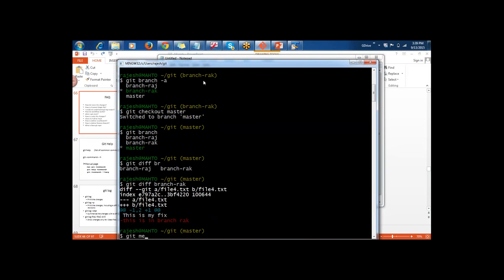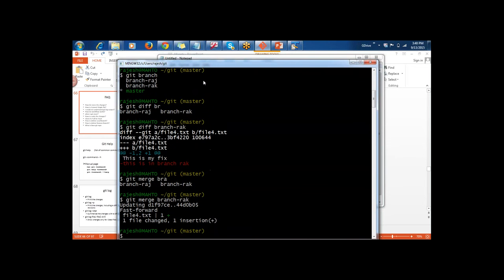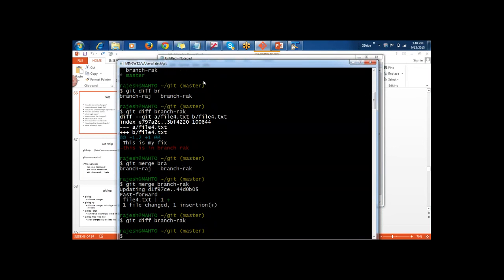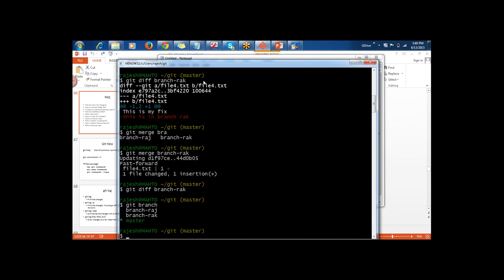So I have to merge it. Merge with what? Branch Rak. And now if I do the git diff, everything is okay. So that is how we create branches, move into the branches, modify them, and merge them with the master. You can create hundreds of branches, work on those branches, and once you're done with that work, you merge back with the master, and your master is updated.